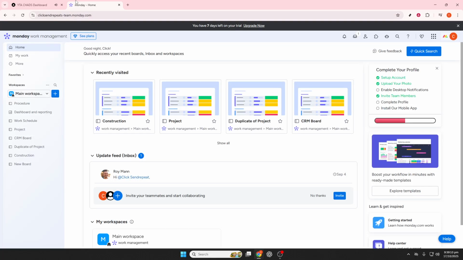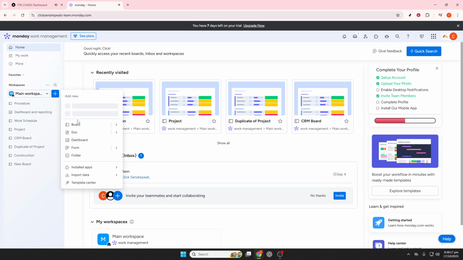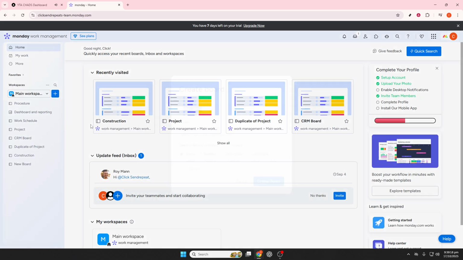In today's video, I'm going to teach you how to get started with Foxly Project Prioritization for Monday.com. This step-by-step guide will help you seamlessly integrate and utilize Foxly to prioritize your projects effectively. So let's dive in. First, to get started with Foxly, you need to install the app.